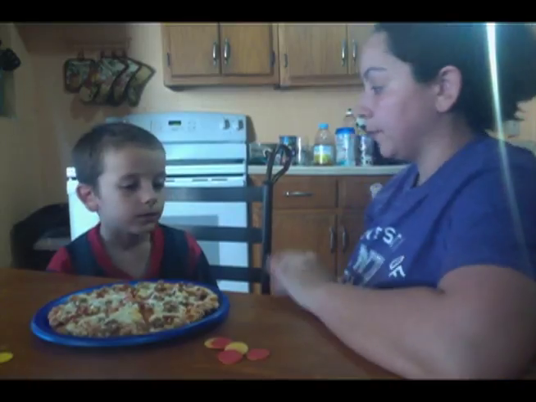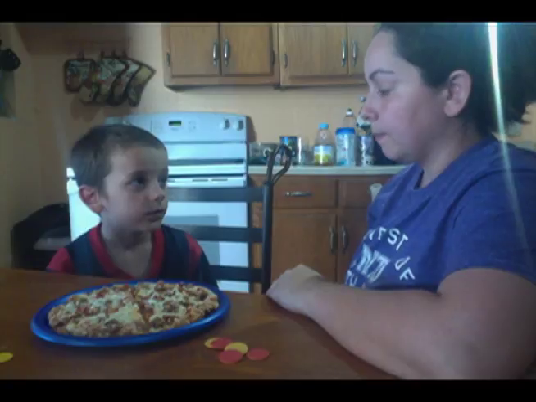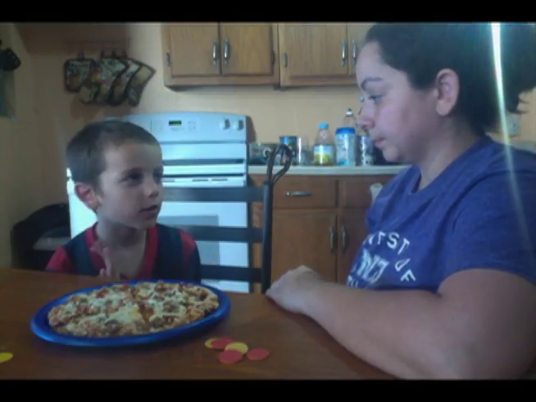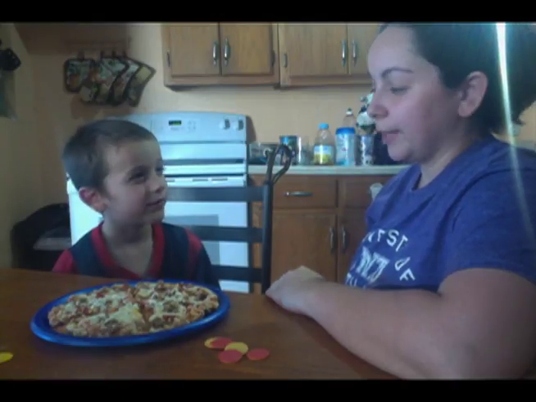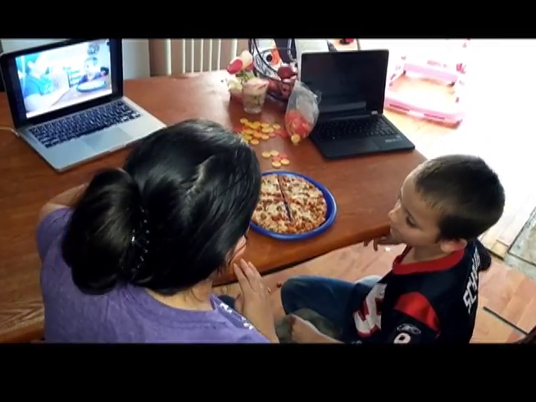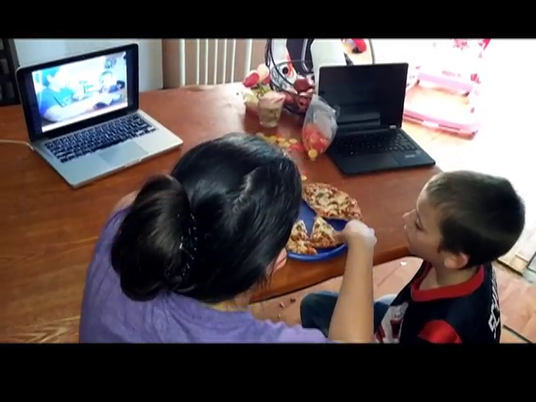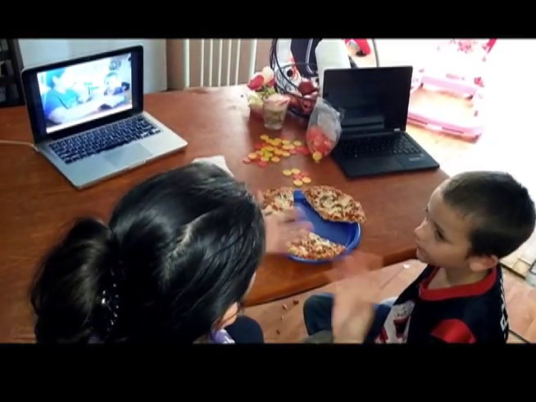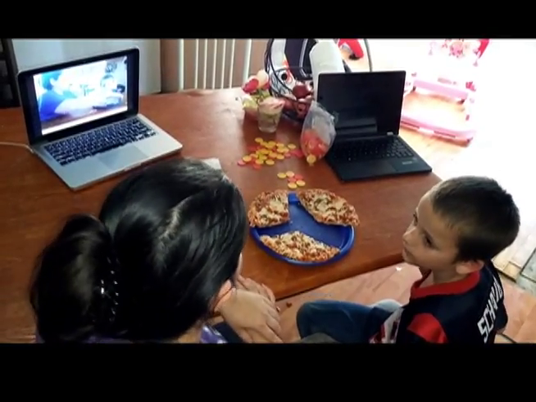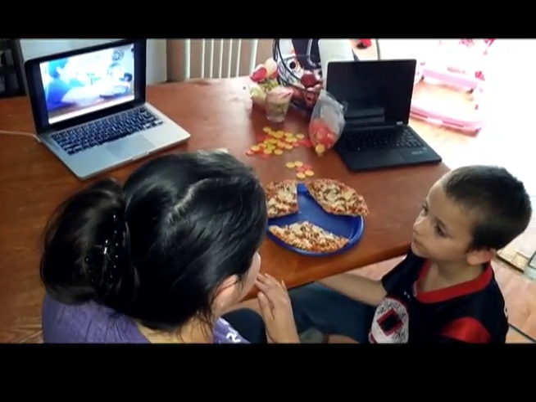Okay, so if there's 3 of us and we all wanted a slice of pizza, maybe we could cut it into what? 4? Well, there's 3 of us. 3? Thirds. Okay, so we can cut it into thirds. So each of us will get 1/3, 1/3, and 1/3. And then we would be equally split up. Right? So today we're going to be talking about how we can represent fractions using pizza models and using counters. Okay?